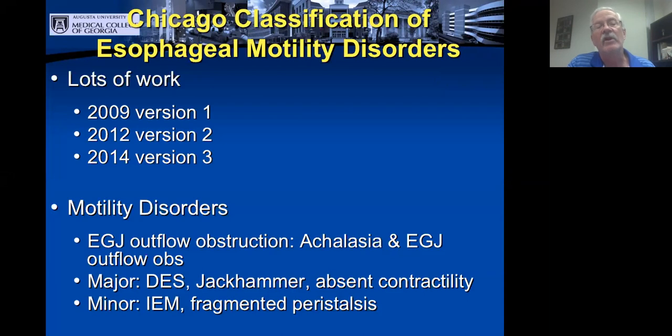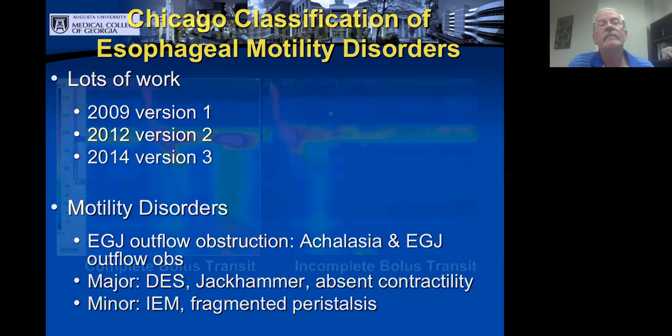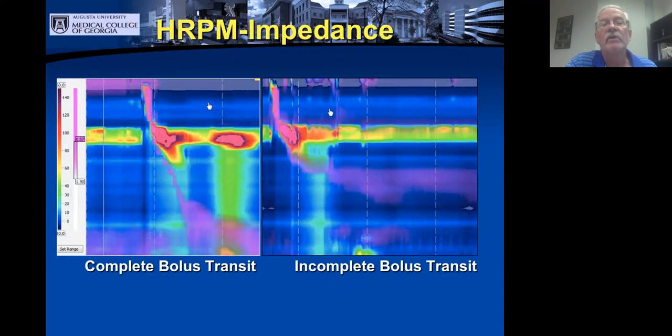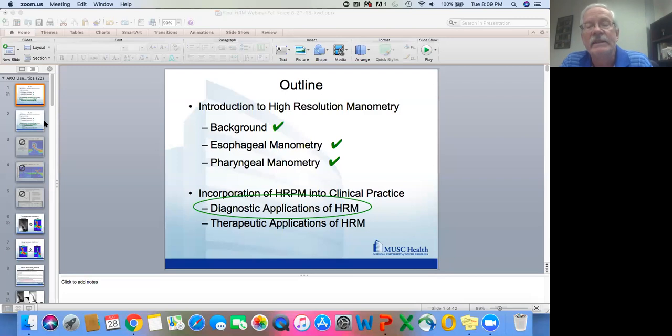There have been 3 different Chicago classifications. We're now in the Chicago 3, and that's allowed us to categorize motility disorders in the esophagus and perhaps someday in the pharynx into certain subsets, which we don't really have time to go through here, but are right here before you. It can also be used to look at bolus transit in the pharynx, and here you have a patient who, once again, is normal on your left, and on the right, the loss of bolus transit in a person with cervical dysphagia. So that's a really quick overview, and at this point I'd like to invite Dr. Ashley O'Rourke to take over the presentation.